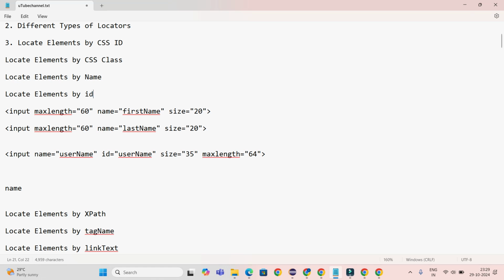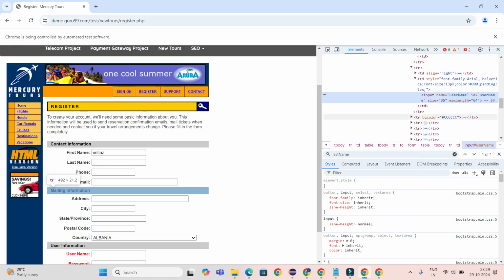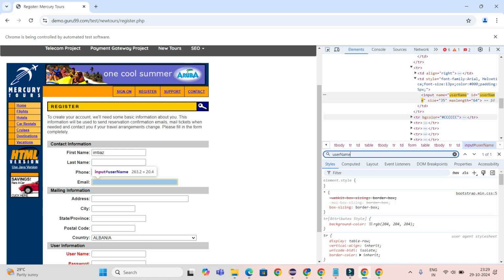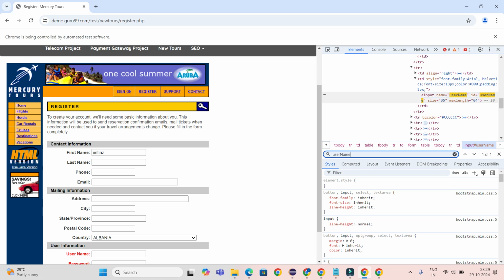Now we have ID. Either you can go with name or you can go with user ID. I'll just copy the ID value. I'll come here, click here, Control F, Control V. You see it is pointing 1 of 1.